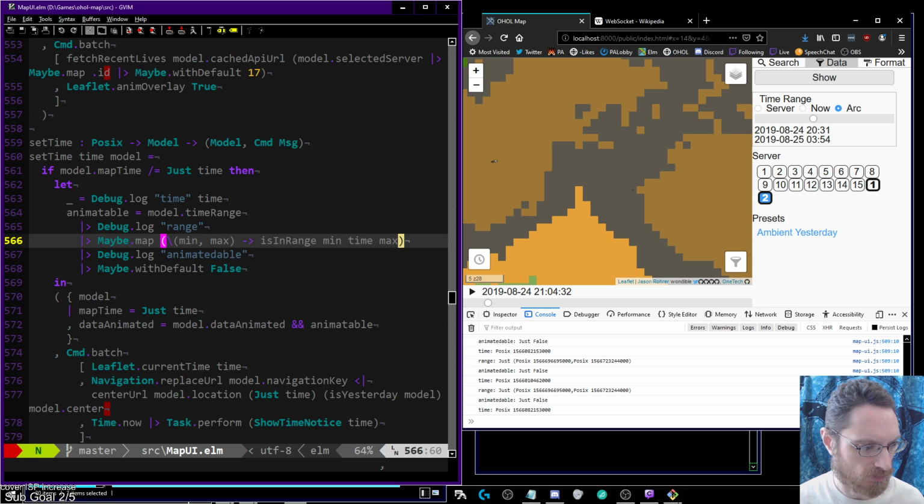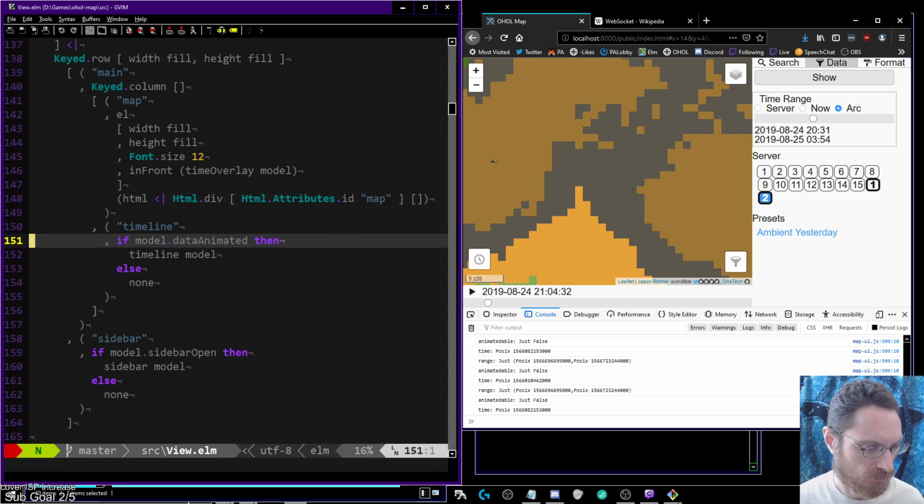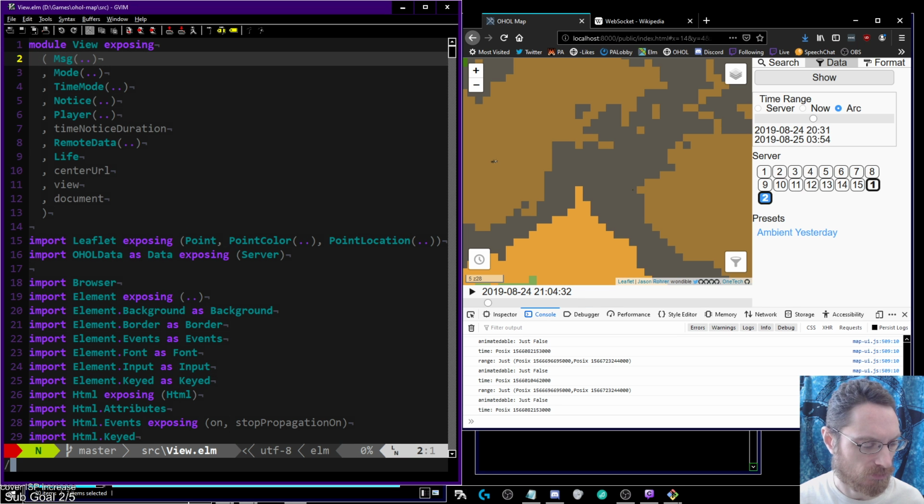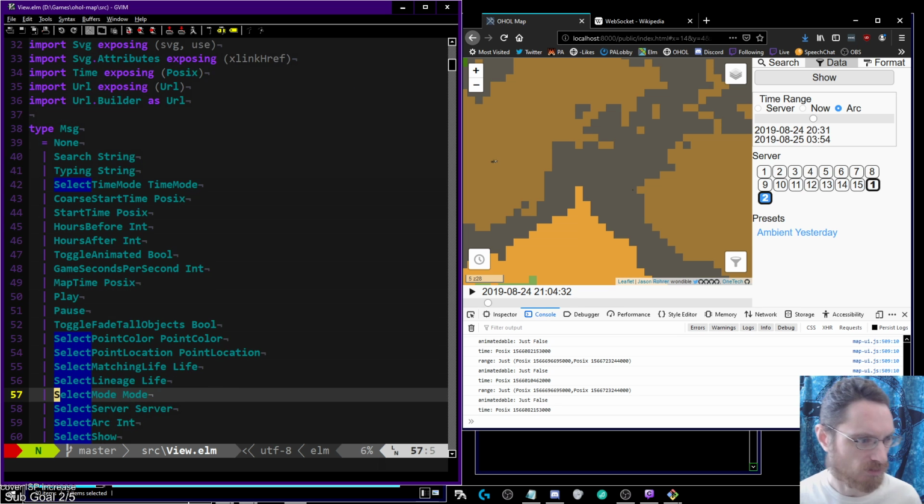What did I call that? Select time mode is when that's going to change.